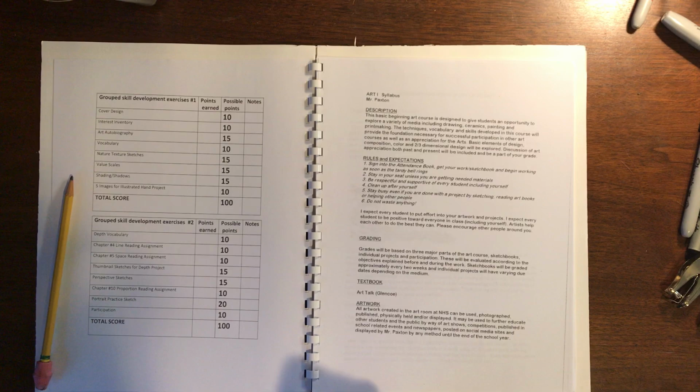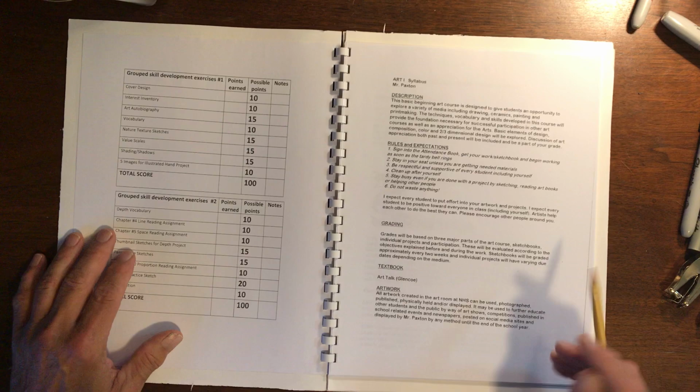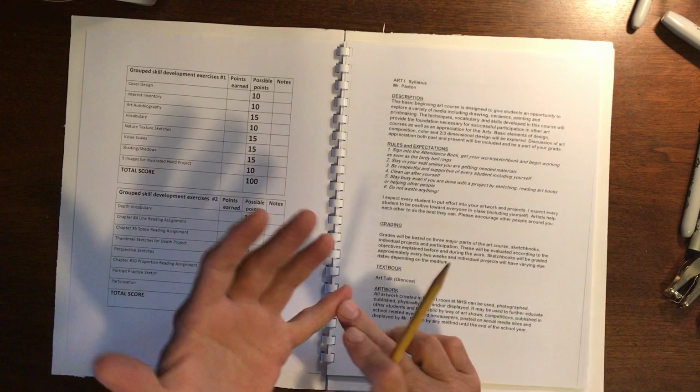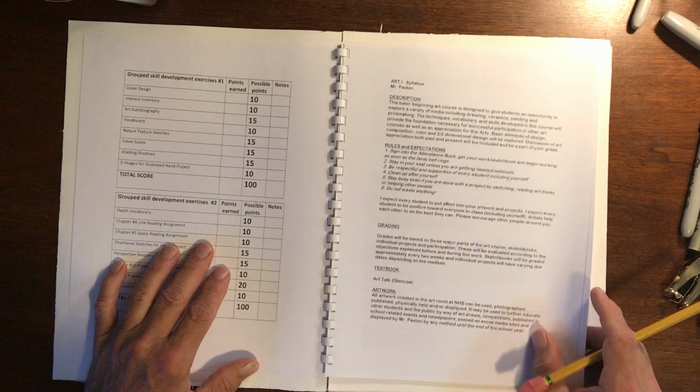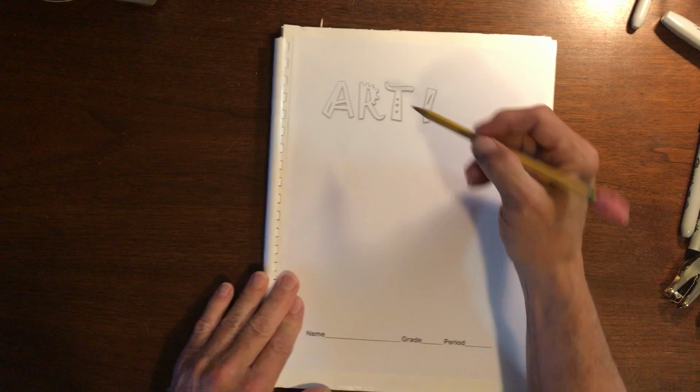But at any rate, we're going to go into some vocabulary, different things. A lot of the rules and stuff are basically for in school. Grading is basically on sketchbook assignments, which are these, projects, reading assignments, quizzes, some participation. But let's just talk about the first thing that we're going to do. For today, maybe even tomorrow, you can go ahead and just do your cover design and just work on that however you want.